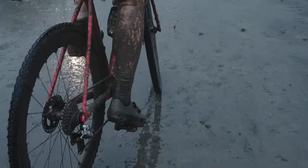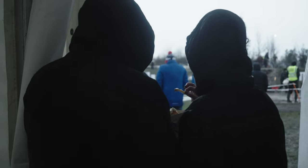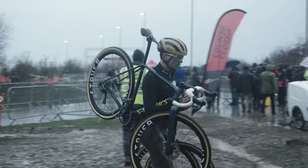It's now the end of January, and that means it's pretty much the cyclocross season coming to an end. Today we're going to Cycle Park in Kent to catch the last round of the National Trophy.